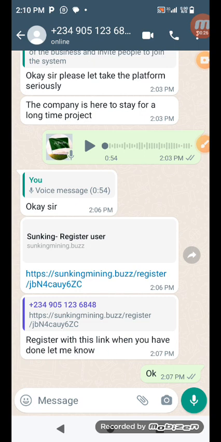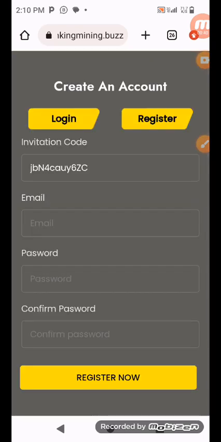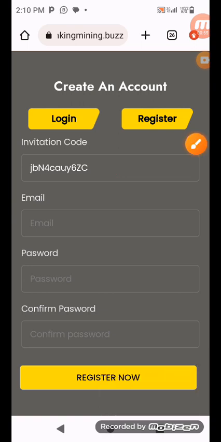But learn how to make registration right away. So you're going to get the registration link like this one. I click on it. So let me show you all that the system requires when it comes to making registration. What you are seeing here is the invitation code. Either you have a code, or if you register directly from a referral link, the invitation code will be there automatically. So you don't need to remove that.